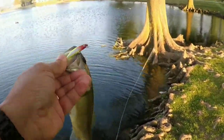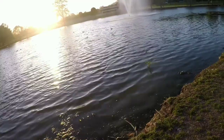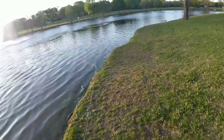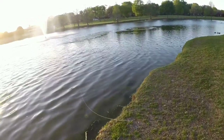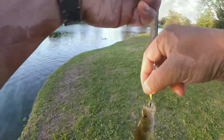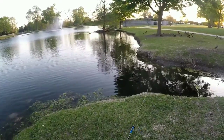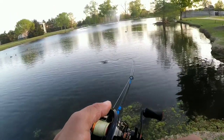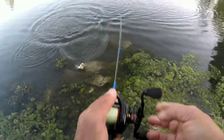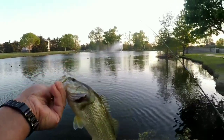All right, triple hook's helping. Little guy. Gotcha. You chased it. I saw you chase it, buddy. Nice. Not bad for a buck 97.